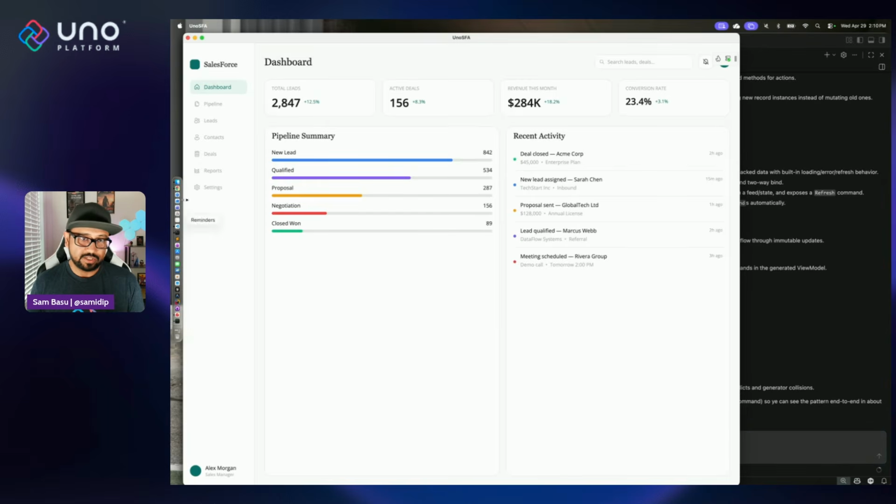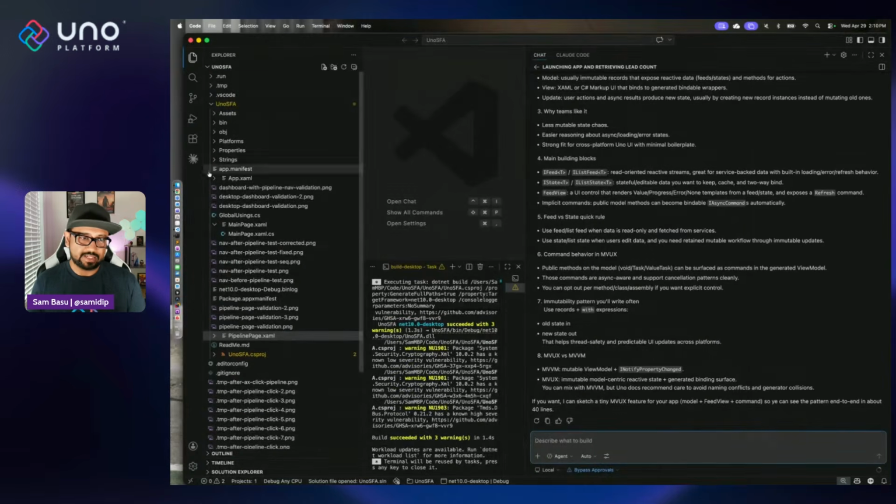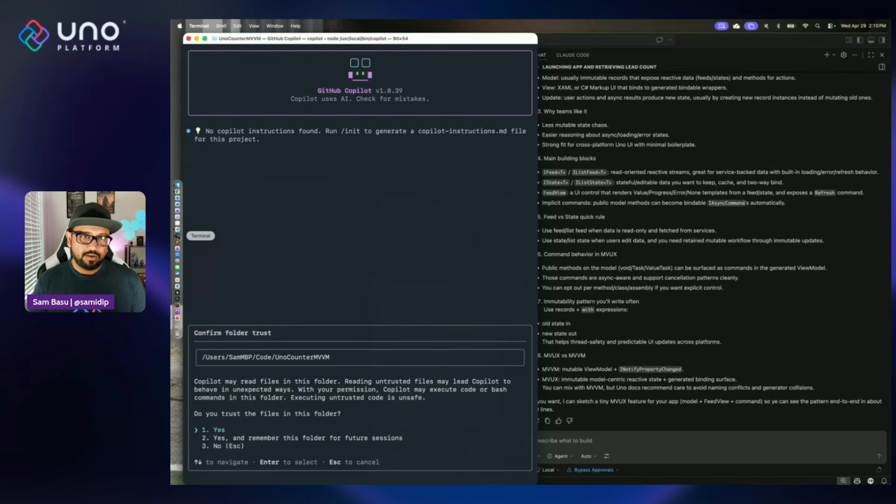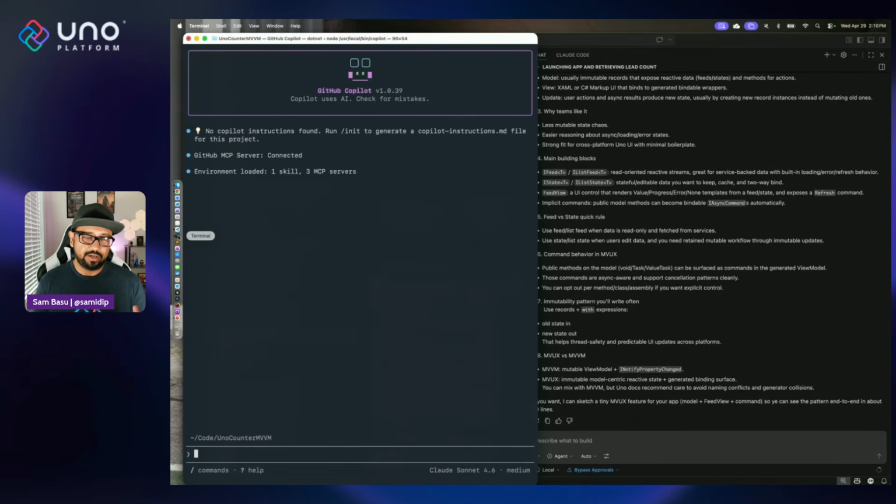And I can do this if I close down this app. I can do the exact same thing from Claude Code or any other terminal-based agentic workflow. So if I go in and do Copilot here in my terminal, you're going to see GitHub Copilot come up here, and I'm going to hit yes. And in here, you will also notice that already it has loaded up a couple of skills and some MCP servers.